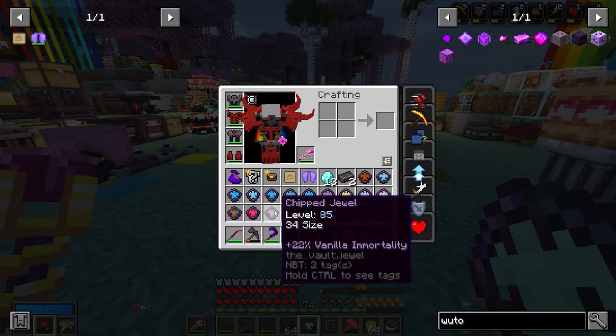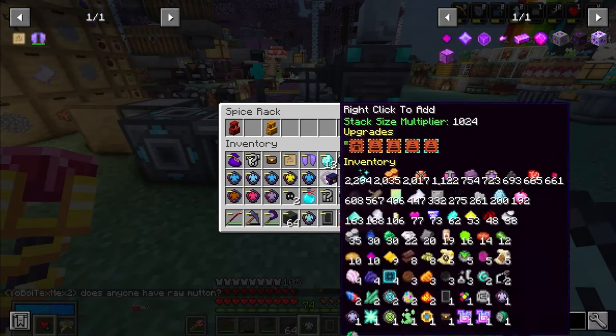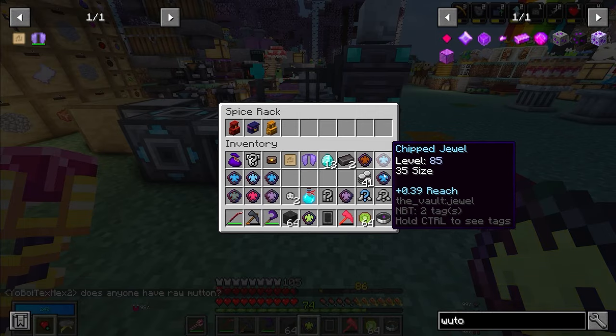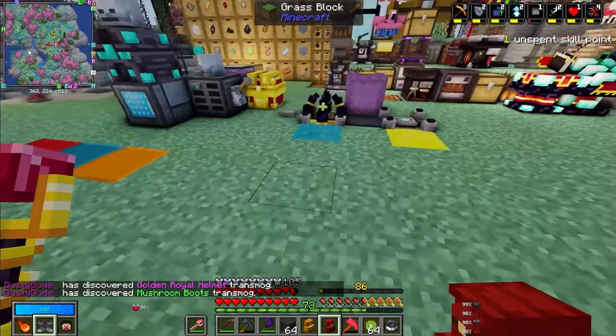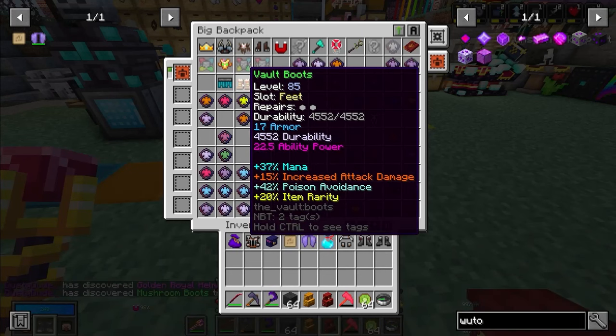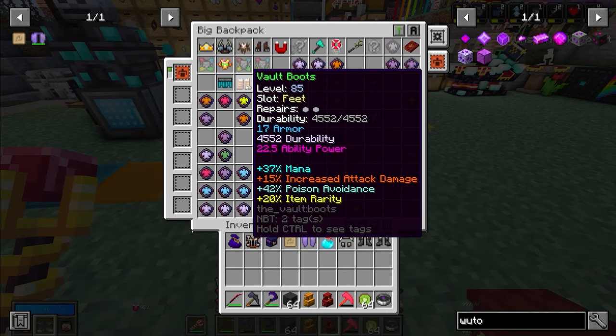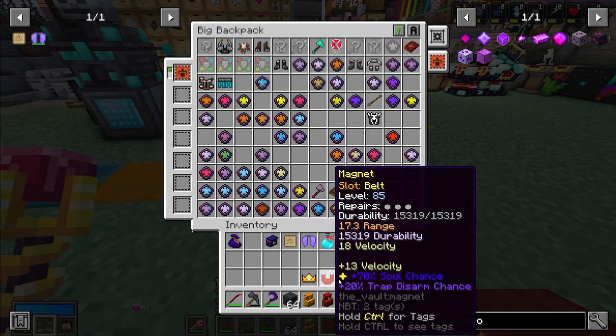More armor, more jewels. Okay, great. Can I go like this? Oh, a bunch of silver and more jewels. Okay, any new gear? Oh, mushroom boots. Let's go. So I almost have the whole mushroom set. That's really cool. Yeah, we can keep these and work on these. That's awesome. We got some new gear.